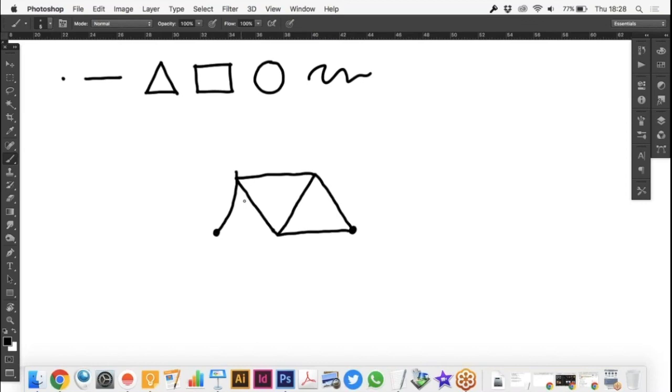So bear with me. This is going to be fiddly with my tablet to do a perfect circle. It is not completely perfect, but it is acceptable. So first circle and the second circle. Ooh, going around the back. Oh, this is a bad circle. But you get the gist. All right, here we go.